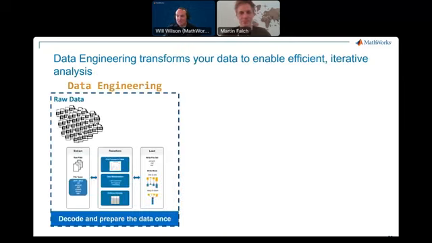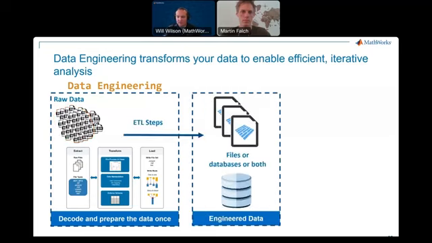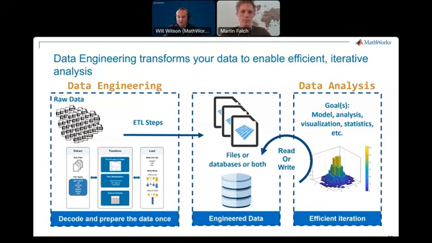So when I talk about data engineering, one more picture just to reinforce the idea: imagine these are your MDF files or MF4 files. You get those, and the idea is that you would want to decode and prepare this data one time. You may not ever need to decode CAN data more than once. If everybody needs the engineering data, why would you unpack it more than once? So set up these steps, do it one time, and then preserve that data in what I'm calling an engineered format in the middle. In this case, Parquet files.